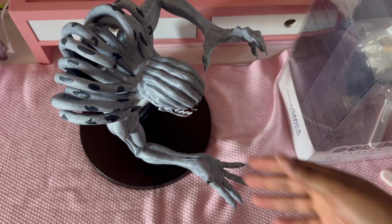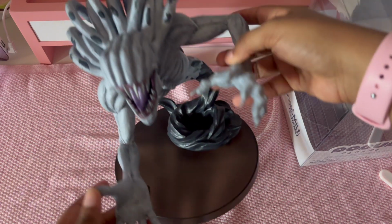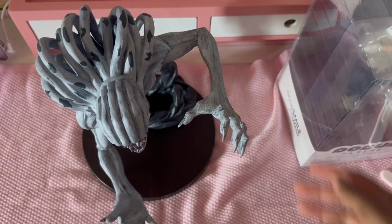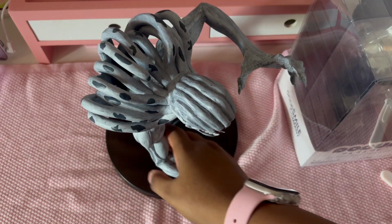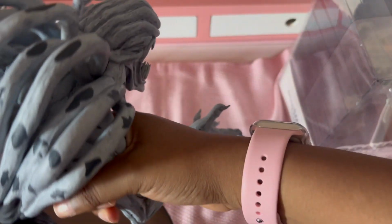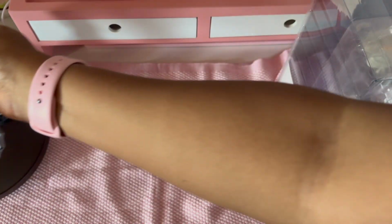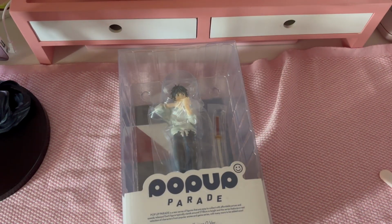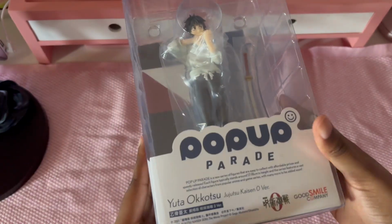Okay. So this is what she looks like on the stand. And I'm curious as to how Yuta's gonna go here if her arm is kind of blocking him. Might have to reference the box again, but we're gonna put her away for now. And then we're going to move on to Yuta, which is way more manageable because he's in this small, regular Pop-Up Parade box. Nothing too special.